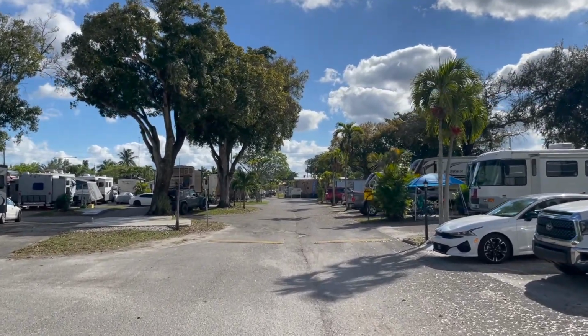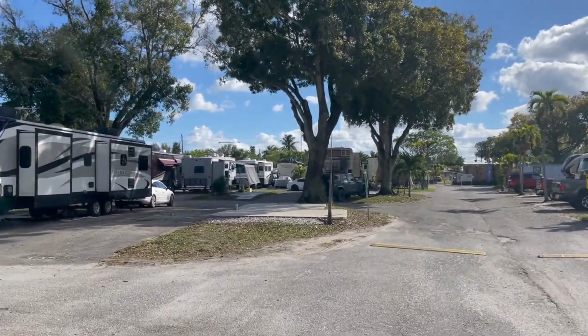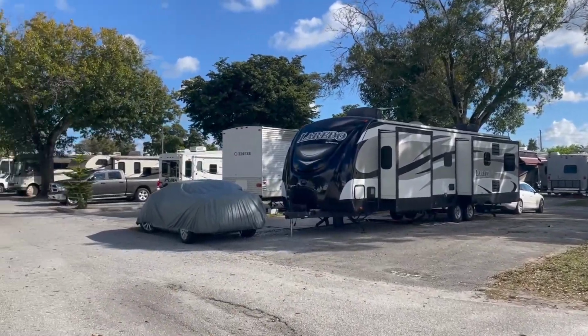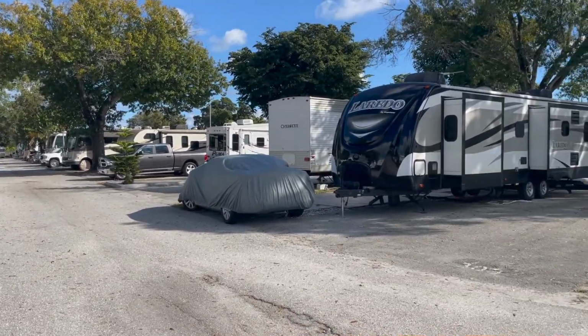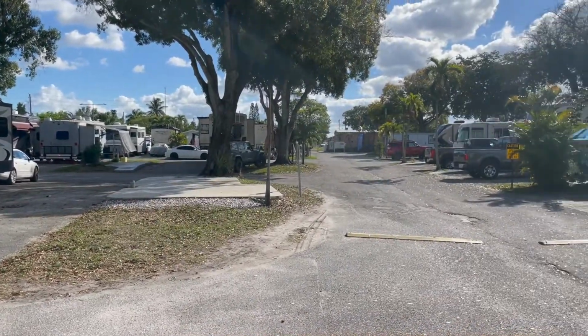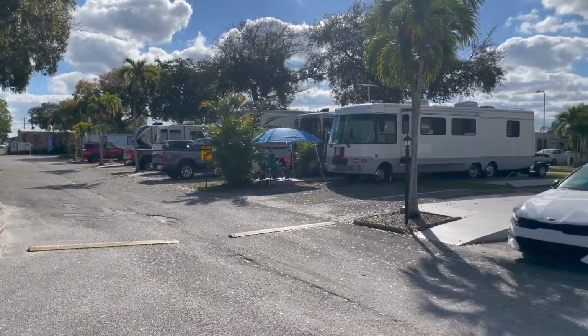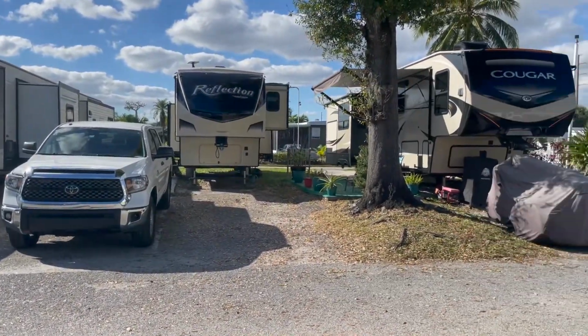But that aside, I want to tell you that I would recommend this place, not just for the staff and everything that they're trying to be there. They work hard to give you a positive experience, but again, because it's probably the closest Thousand Trails and Encore opportunity in the Fort Lauderdale area to get to that beach. So that's why we're there anyway. Don't spend much time in the RV park.